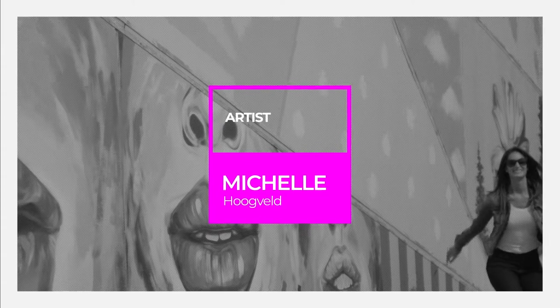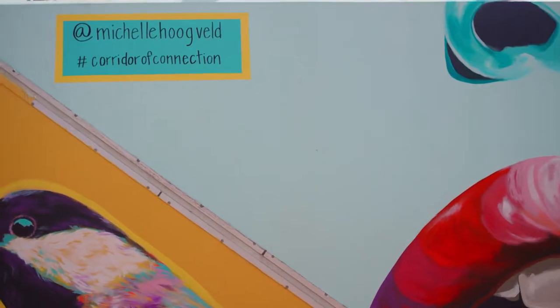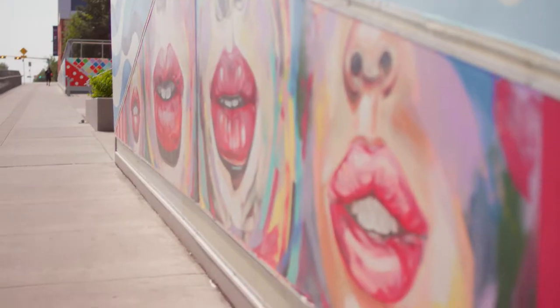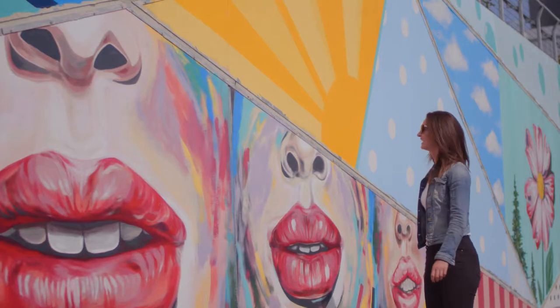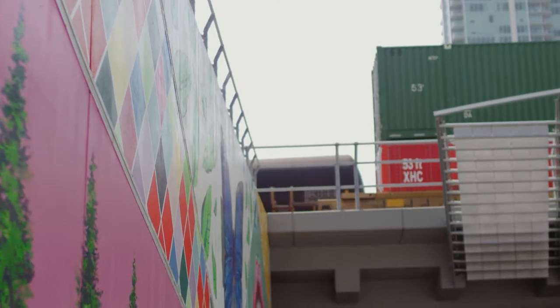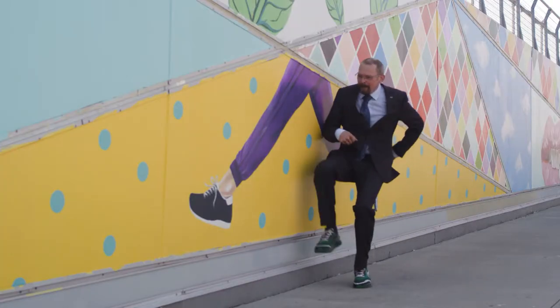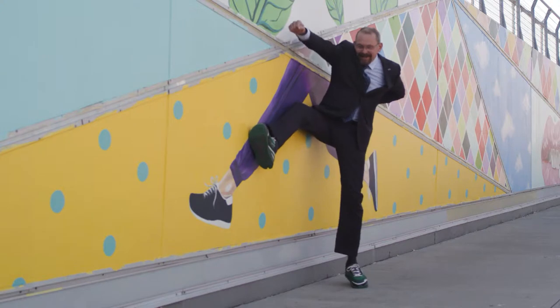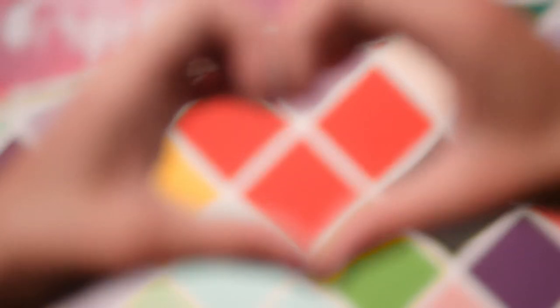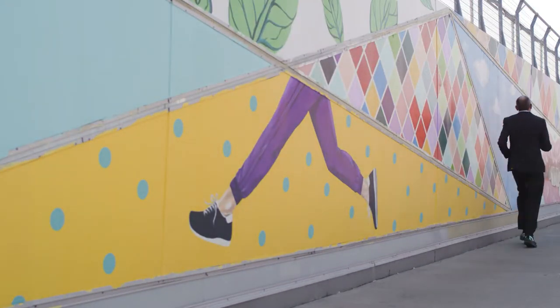I'm a local artist and recently I created a mural for CMLC called the Corridor of Connection, and it runs through the 4th Street Southeast underpass. The inspiration came from meetings with CMLC where we talked about this being the Arts and Cultural District of Calgary and reviving that. Starting off we have the checkered panels with the diamonds, and they have hearts in between, so that became the inspiration of the piece — the heart and soul.